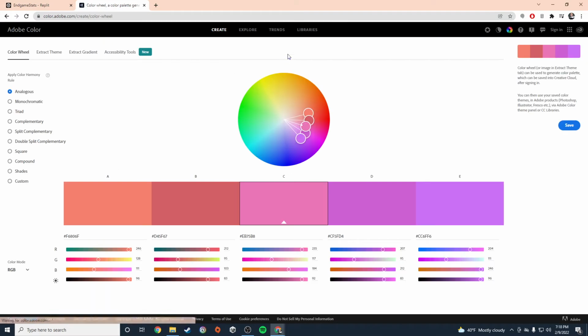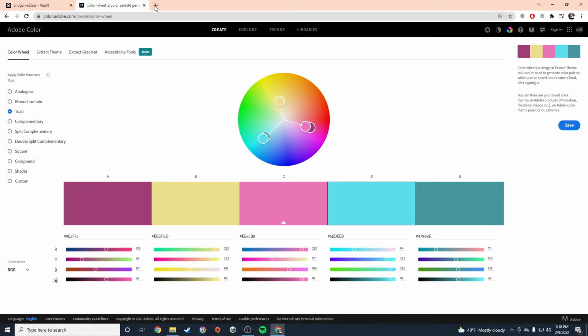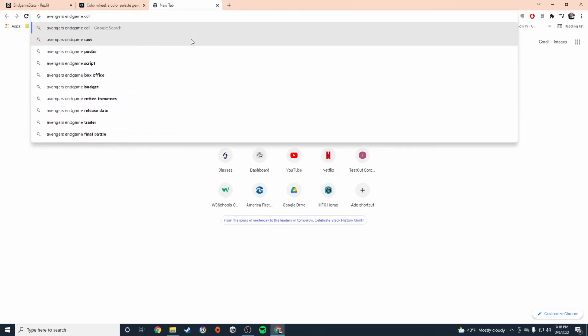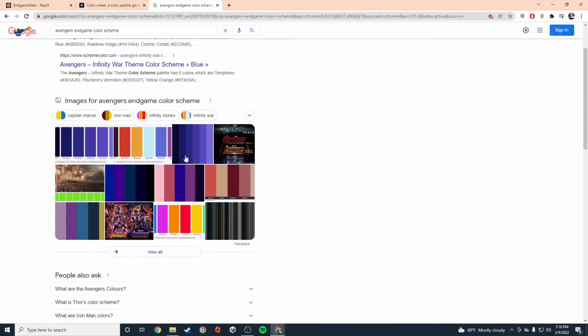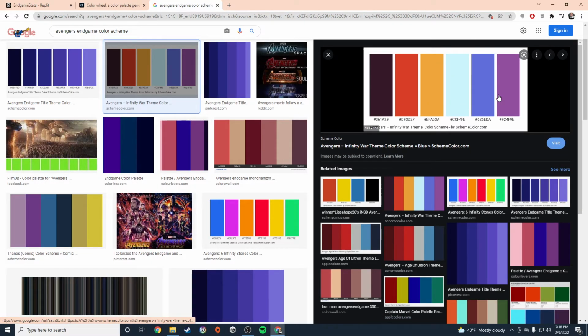All right, and let's see. Let's go with, you know what? Avengers Endgame color scheme. So we have this nice purple. Those are good Infinity War colors.